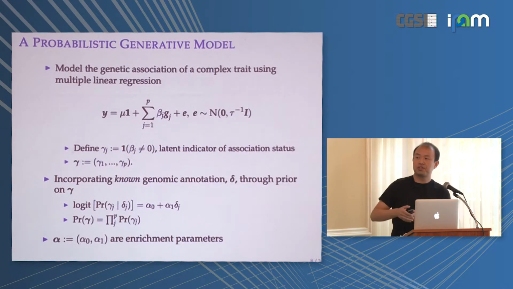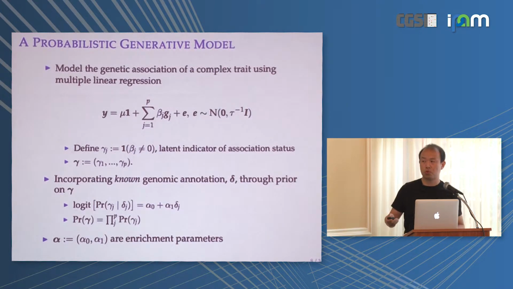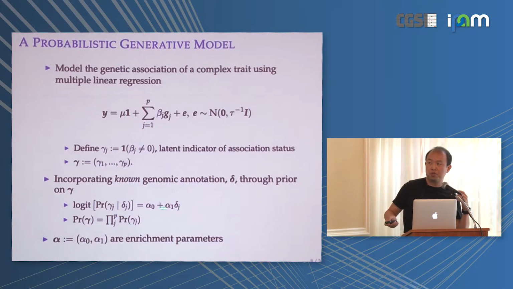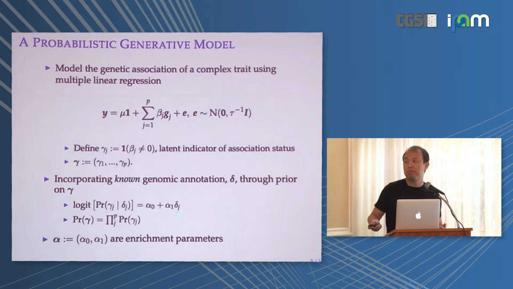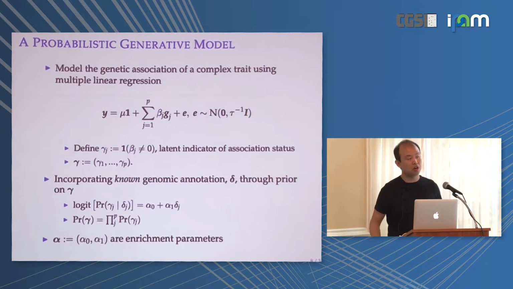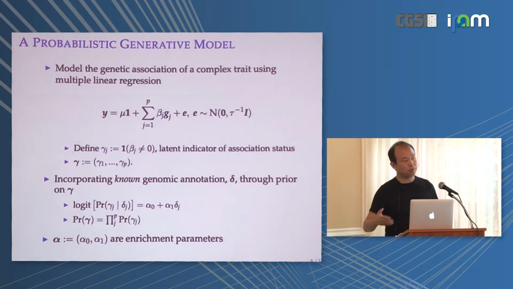So through this model, you now already have the ability to simulate your observed data, right? If you have gammas, you can use this particular model to simulate gammas. This is just Bernoullis with different parameters, determined by the features. And once you have the gammas, you know how to simulate beta. This linear model will help you simulate either the complete data or the summary-level statistics. So that's why this is called a hierarchical model, but it's also a probabilistic generative model.